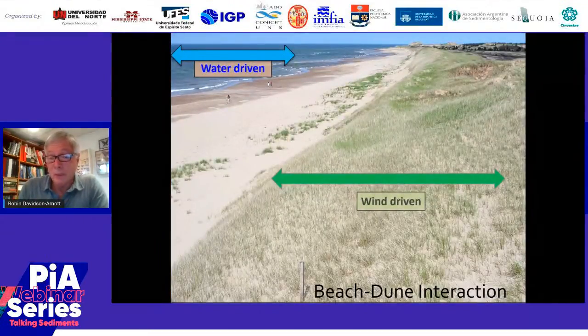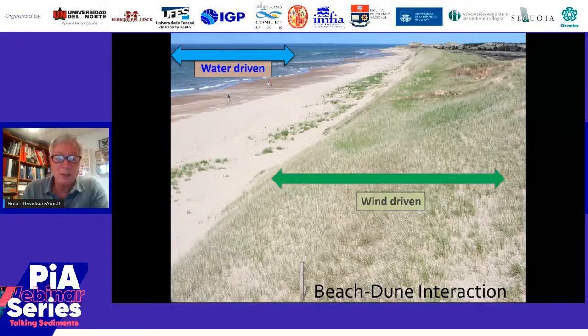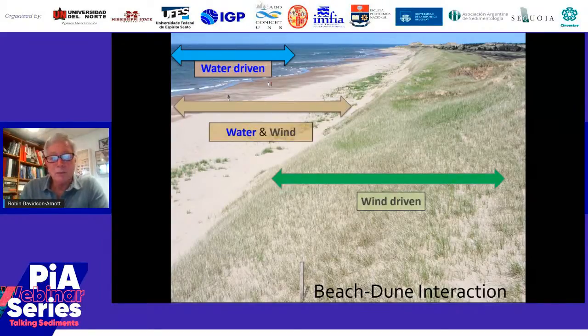So this brings us to the other really important component that we're interested in, and that's what's happening to the sediments that are on the beach and in the dune. The exchange of sediments between the beach and the dune, or beach-dune interaction, involves the interaction between two major forces. As we go offshore, we get into processes of sand transport that are driven primarily by water, by the wave action and currents in the nearshore. On the beach, we oscillate between water and wind because the beach is sometimes exposed and sometimes covered by waves. During the fair weather periods, wind can transport sand on the beach, and during the storm events, it doesn't. And then as we get into the foredune, the sand transport there is dominantly by wind, obviously.